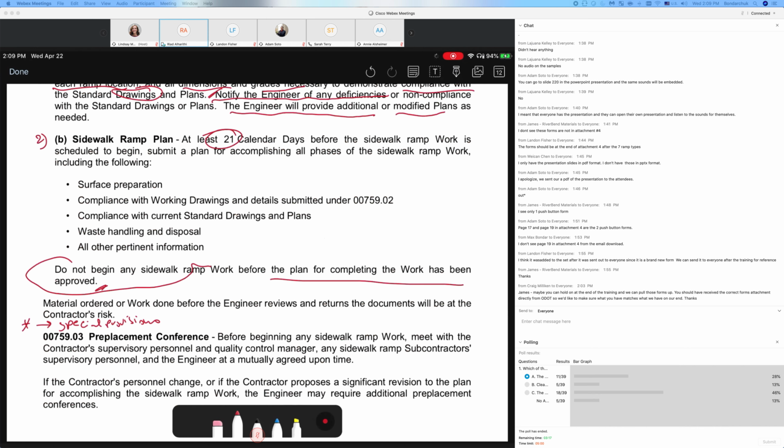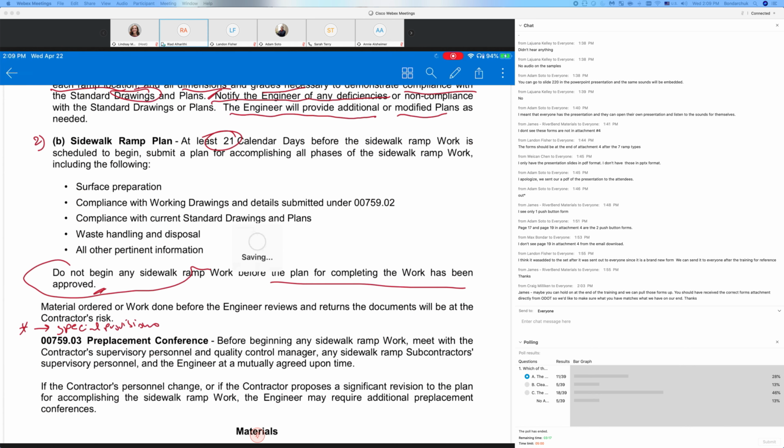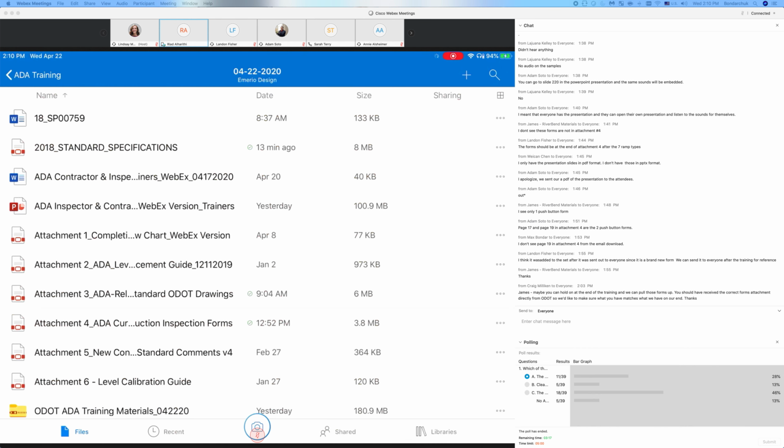Now, we talked about two submittals; the specs now have a third submittal. So if we go back to the third submittal in the specs, let me take a second to show my drawings here, my scribbles.